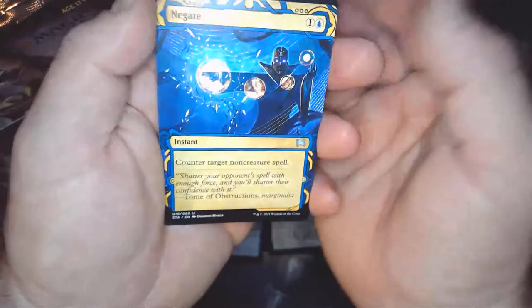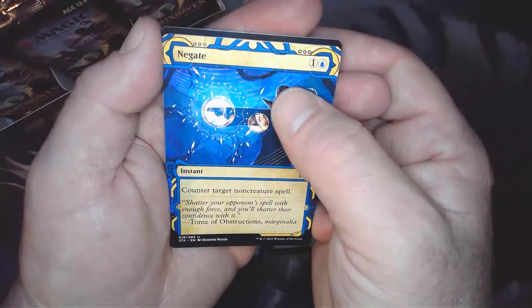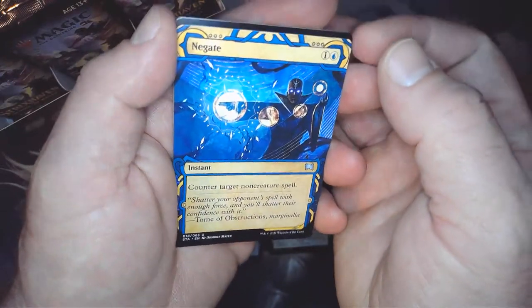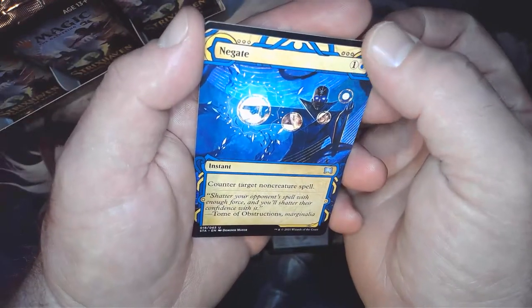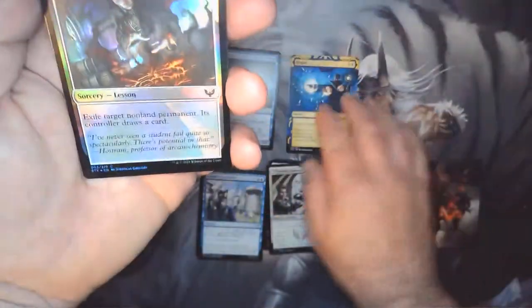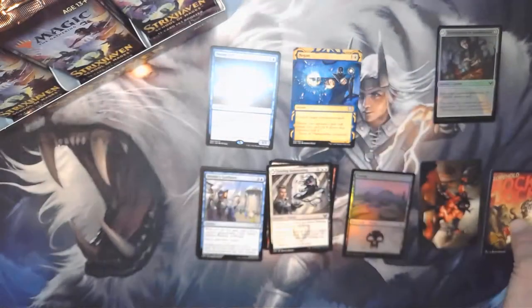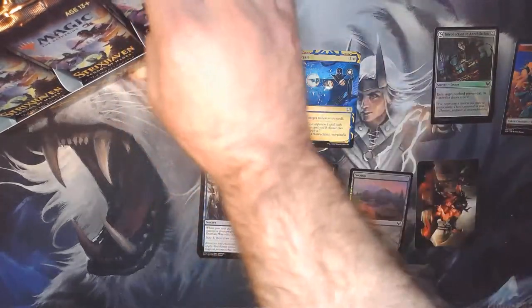First thing we get is the Negate Mystical Archive. Now these cards are the ones that we're looking for, alright? There's certain ones of these that are just off the charts and blowing away. And Negate, it's pretty cool. Pretty cool. Boom, boom, boom, boom. Put the foils here. And this is a token, so I'll put my tokens right there.